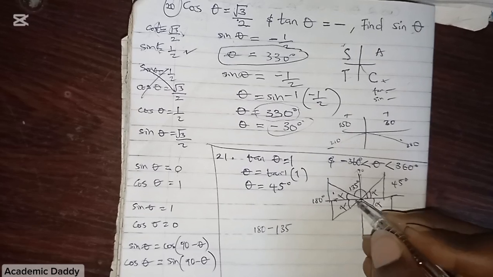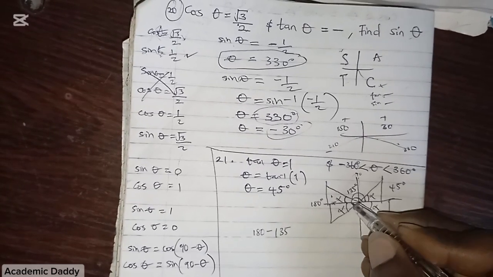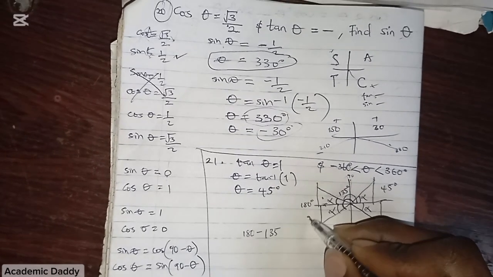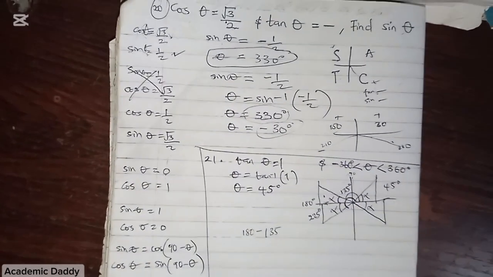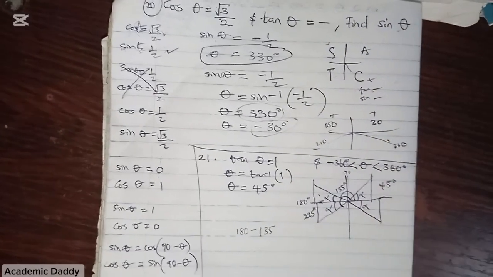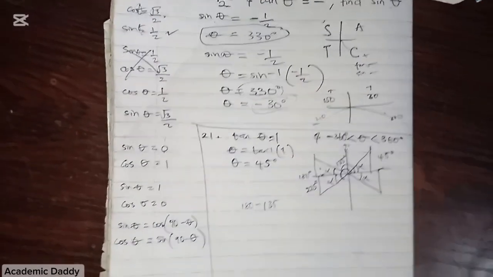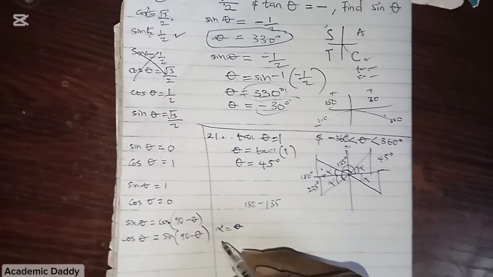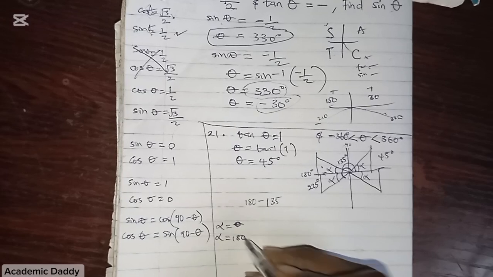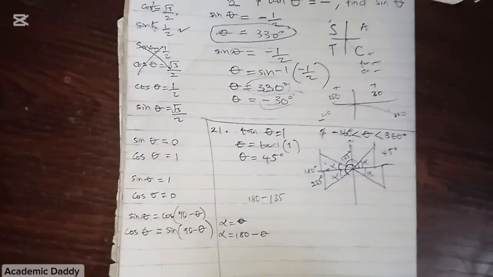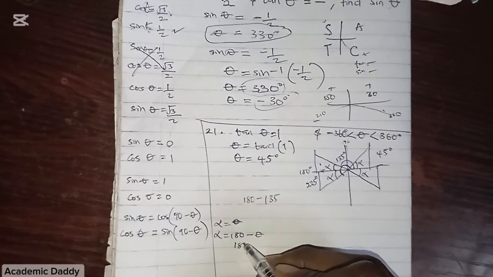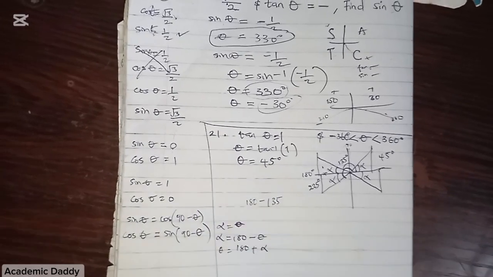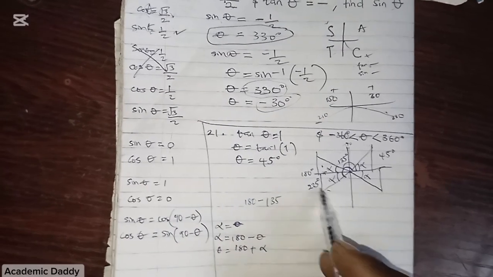So this angle up to this place is 225 degrees. Then, remember I told you, in the first quadrant, the angle equals the theta you are given. The second quadrant, it equals 180 minus theta. Or you say theta equals 180 plus alpha, which is what I did. 180 plus 45, I got this.